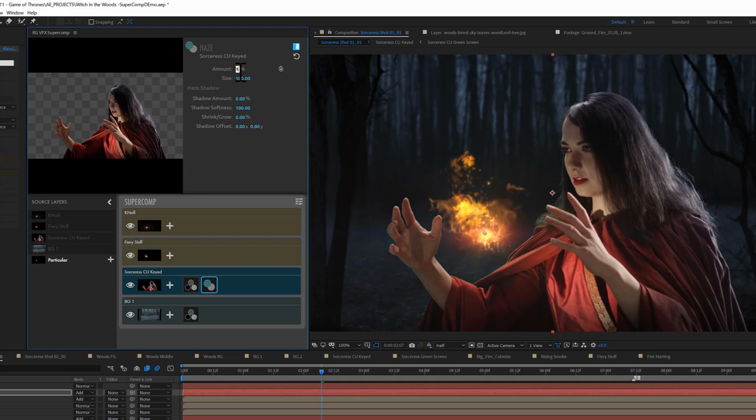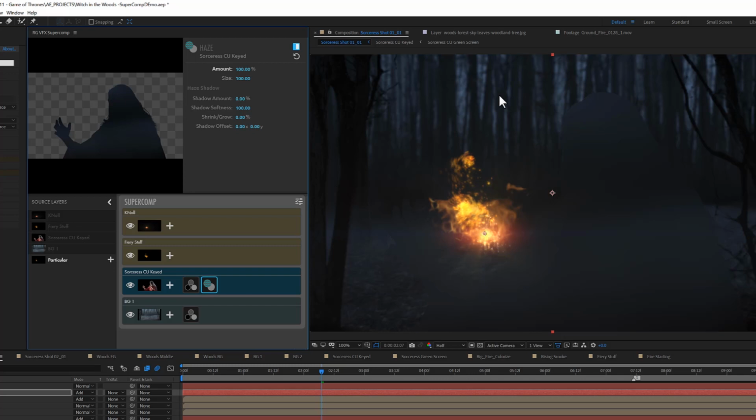So haze, let me turn this all the way up to 100% and show you what it's doing. Kind of like a light wrap in normal mode, it's taking the whole background and blurring that color through the layer. Haze has this cool property called shadow amount. And shadow basically darkens the interior a bit, but leaves the edges a little bit brighter. It's still a very, very broad kind of light wrap. And of course you would never apply it at 100%.